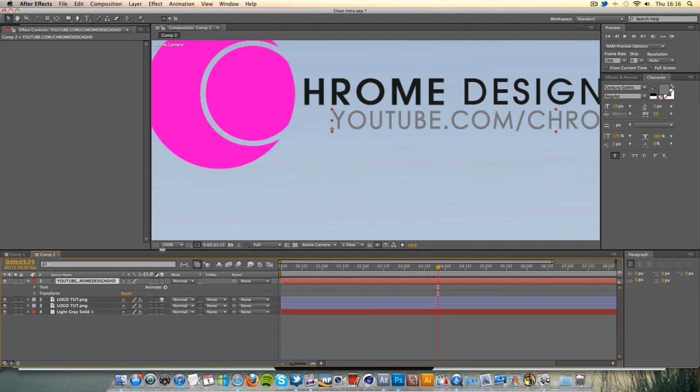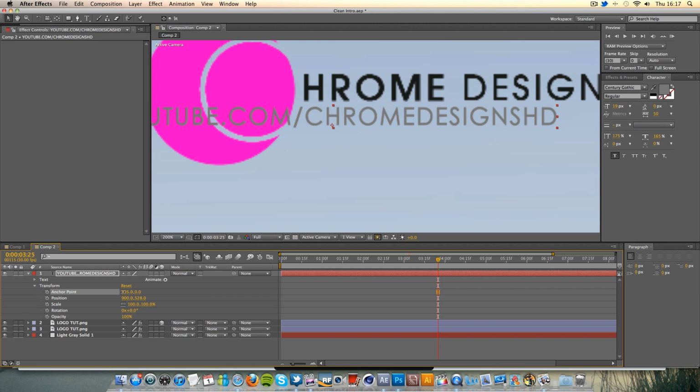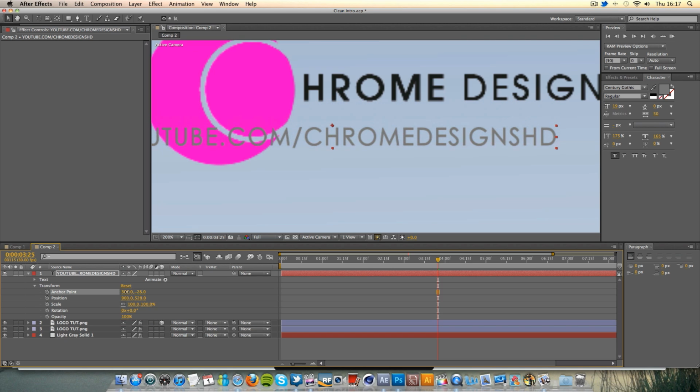Before we even try and bother lining it up, we need to change the anchor point. Because it's flowing in, we need to change the anchor point. So to do this, let's go to Transform. And the first tab is the anchor point. So you see the thing that is staying in the middle, kind of like a crosshair. You want to line that into the middle of the text horizontally, and vertically you want it to be at the top. So literally you want it matching up towards the top dot of that text, as you see I am just now. It doesn't have to be exact, as long as it's towards the top, pretty much in the center. Obviously you can change it perfectly, should you wish.